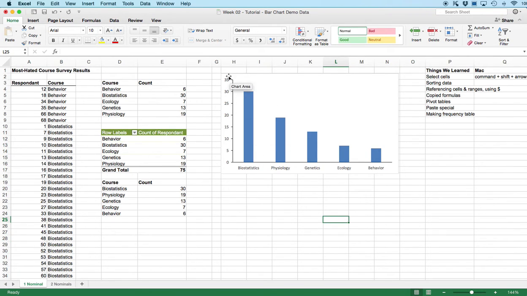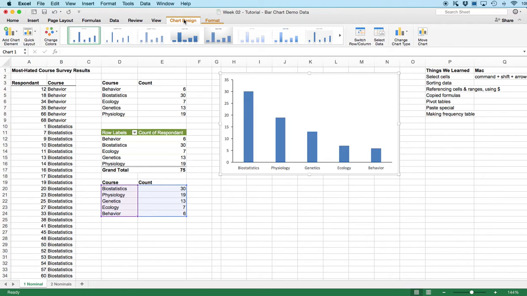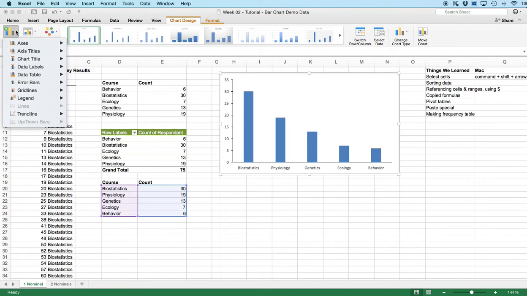Also notice that we don't have axis labels. We've got numbers, but we don't have anything telling us what exactly those numbers mean. So if we single click here, or if we just click on our chart, you see we have chart design up here in format. If we click chart design, you will see something called add chart element. If you click add chart element, you'll see several things on here. Some of these things like error bars and trend lines we'll get to later. But if we look at axes and axis titles, you see right now we don't have a check mark next to either of these.